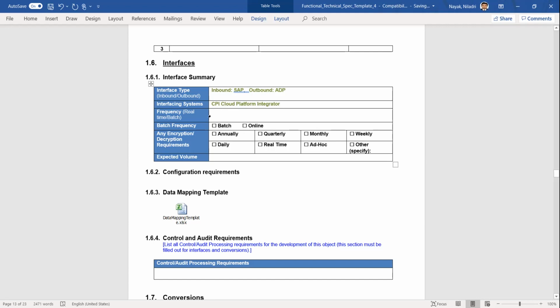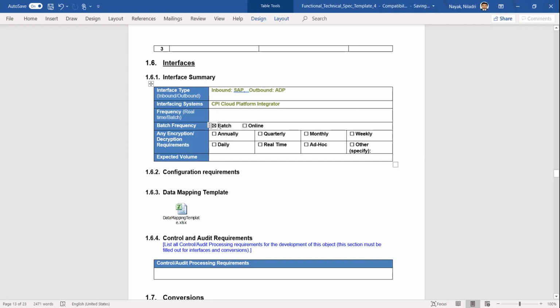The next one is the frequency. How frequently that is going to be depends upon your discussions with the technical team, and that will be mentioned. The fourth one is the batch frequency. Suppose there are 1 lakh files: are you going to send all the 1 lakh files at one time, or are you sending 10,000 in each batch, in 10 batches? That also you have to decide. You have to discuss basically, along with the feasibility and all. Then you have to check this box, whatever is required.